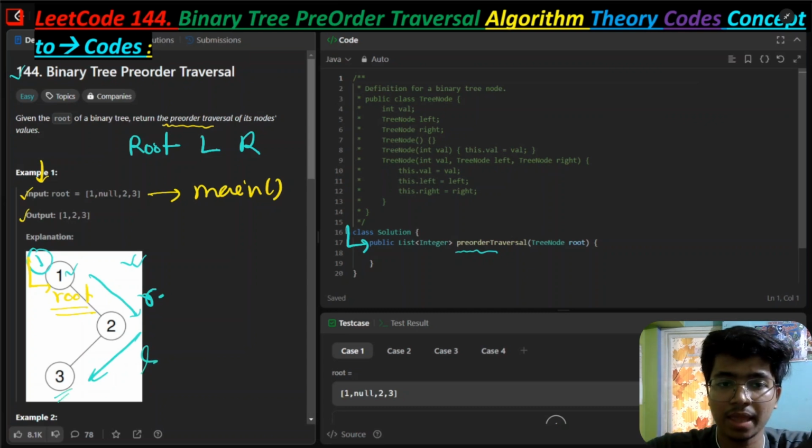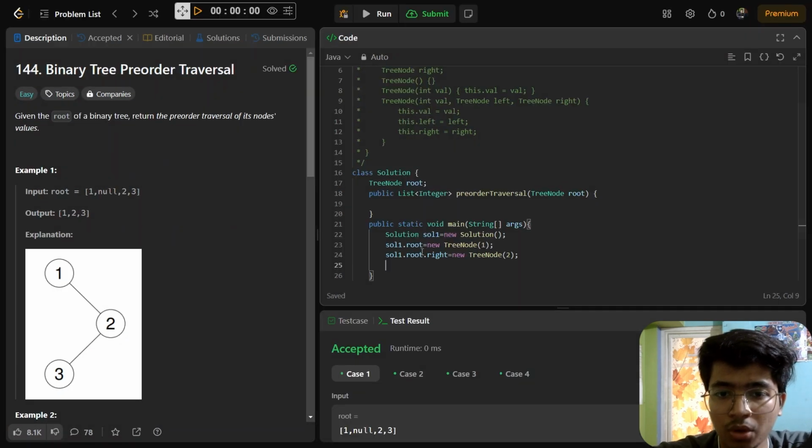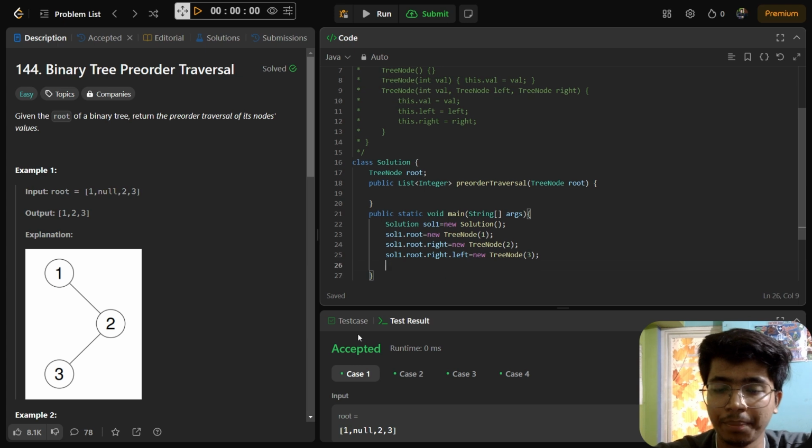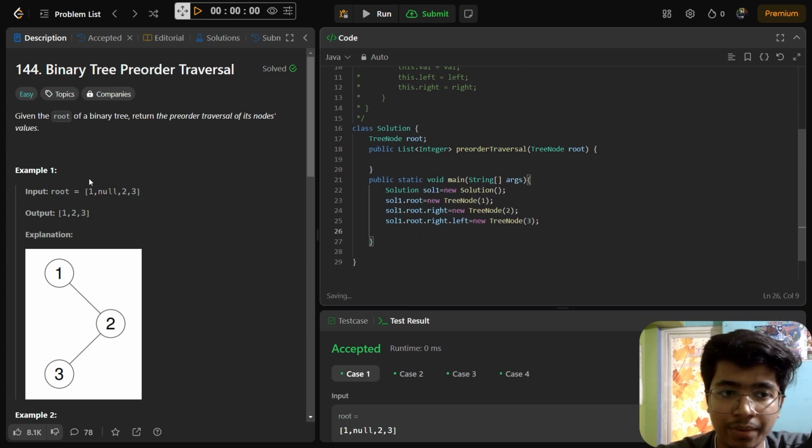So now we have to initialize this 3. So solution1.root.right.left, new TreeNode, and this is 3. From root we are moving towards the right, and from right towards left. Okay, now we have created the tree.